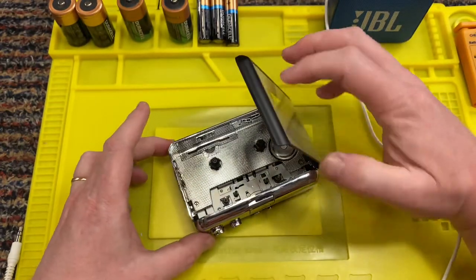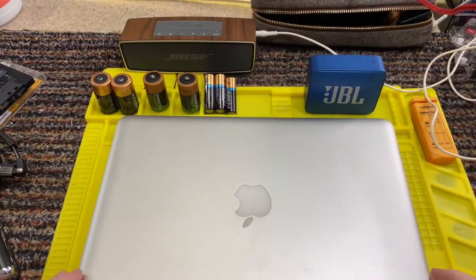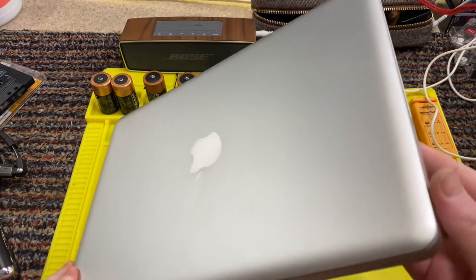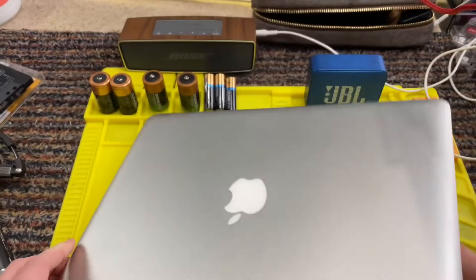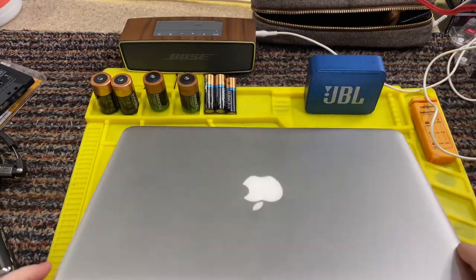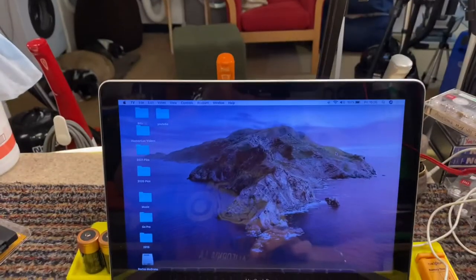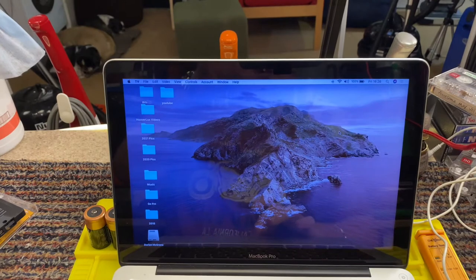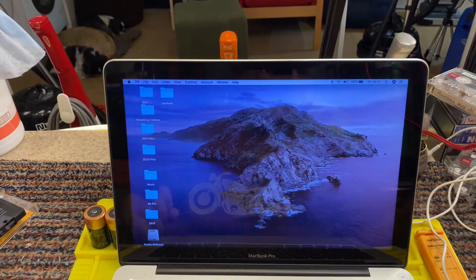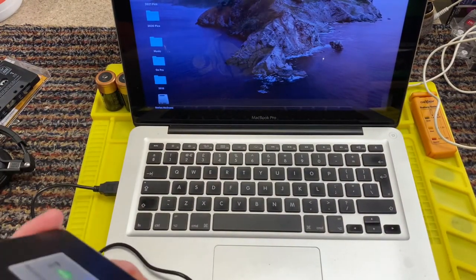So what I'm going to do now is see if I can connect it up to my laptop. Okay, so I've got my MacBook here. This is by no means a new one. This is an older one, from 2012. It works absolutely fine for me as a laptop. So let's get the USB cable. Okay, I plugged it in. Let's plug it in on the side.